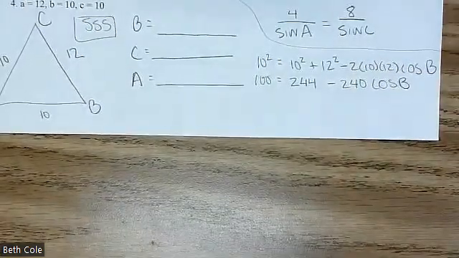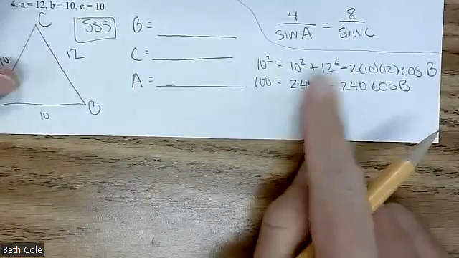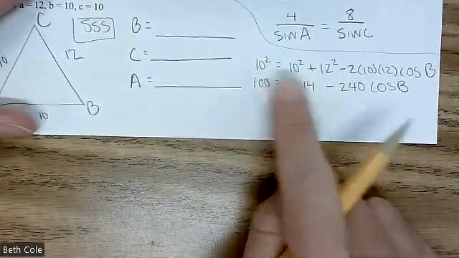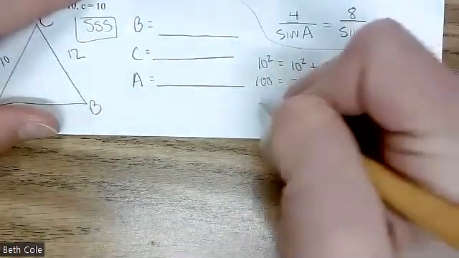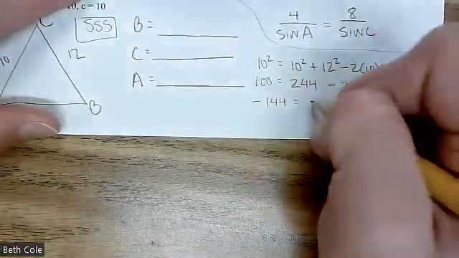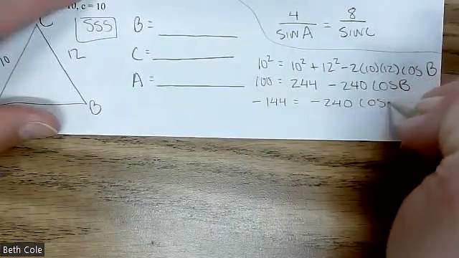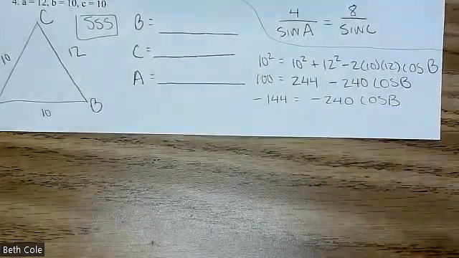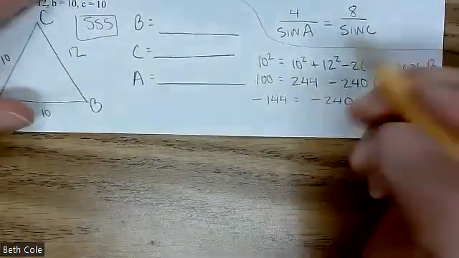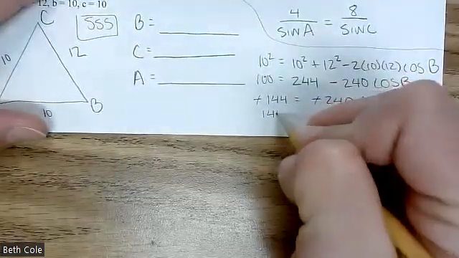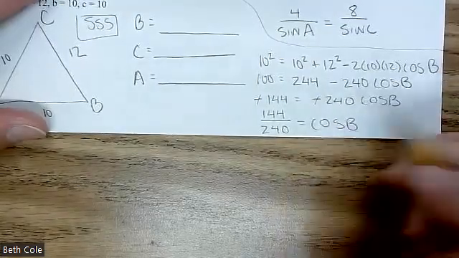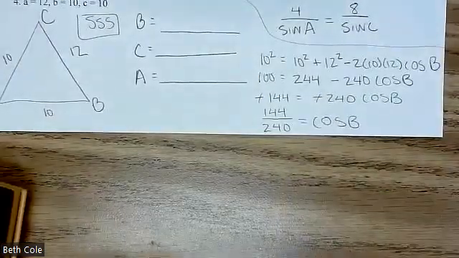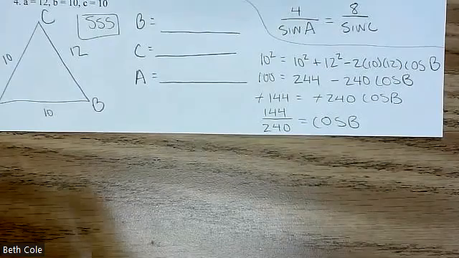Don't combine those together. Instead, subtract that. It'll be negative, all right? 100 minus 244 will be negative 144. But it's okay because the other side's negative, and then they're going to cancel. And then you divide it. But don't bother trying to reduce that or anything else. It's not worth it. Just write 144 over 240. There's just other things to worry about in life, okay?